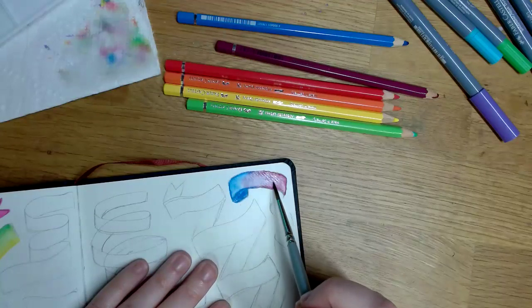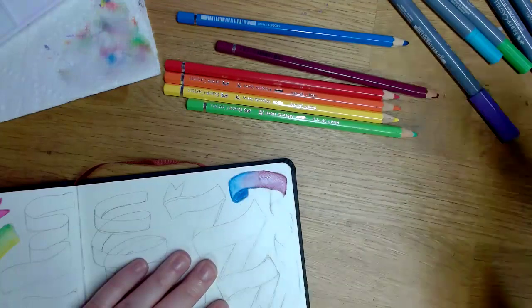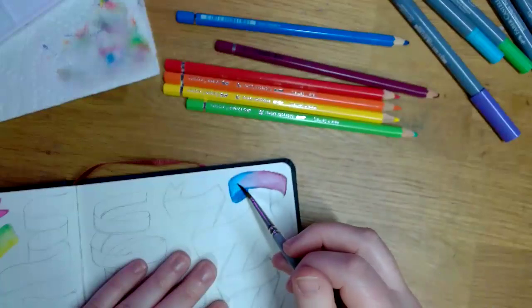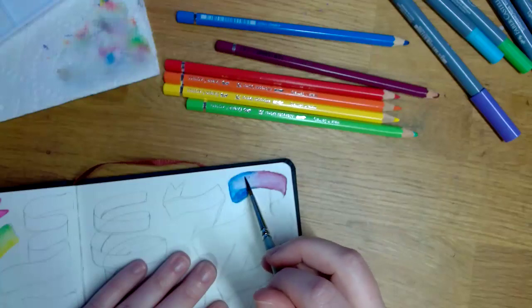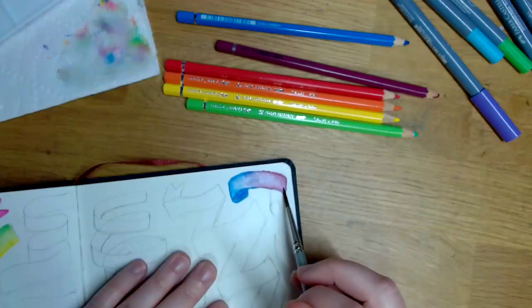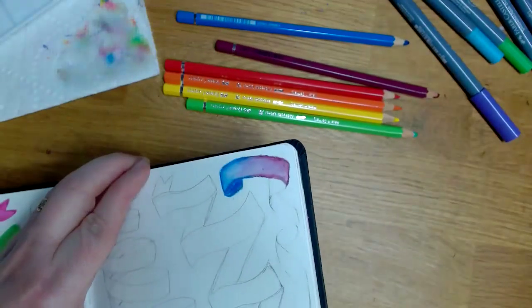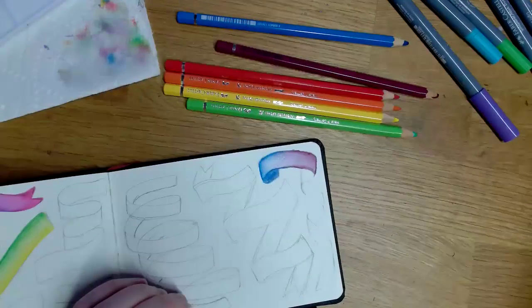See, if I pull it further into the blue right now, then that whole thing will be overtaken by the blue color. So I'm gonna first fan out this purple part, and then instead I'm gonna clean my brush and pull the blue over here. So I'm still left with some of the pure blue on that side. And gotta wait for that. I know there's a sheen when it's wet, so I just have to wait for that.